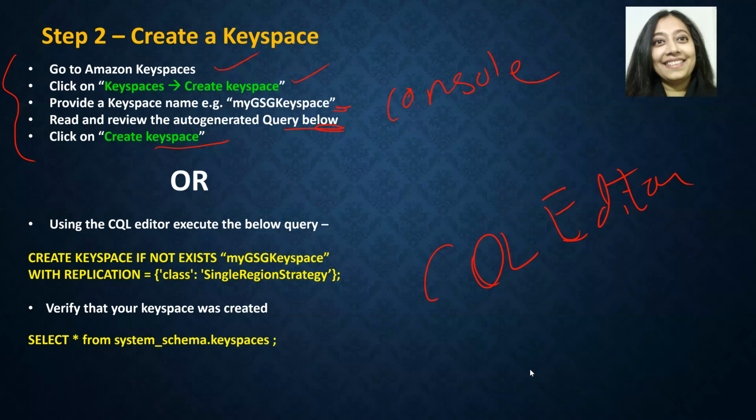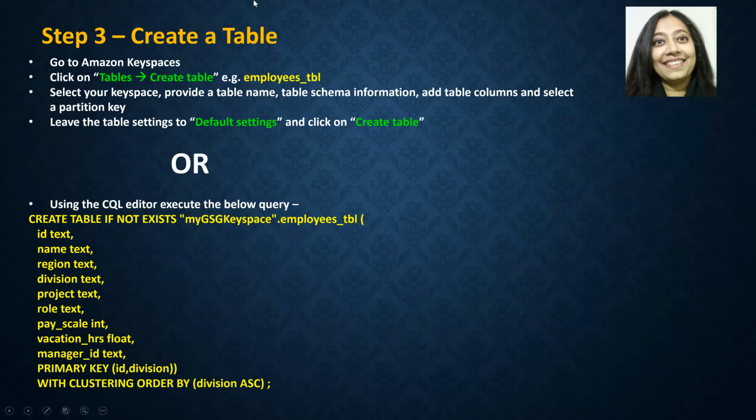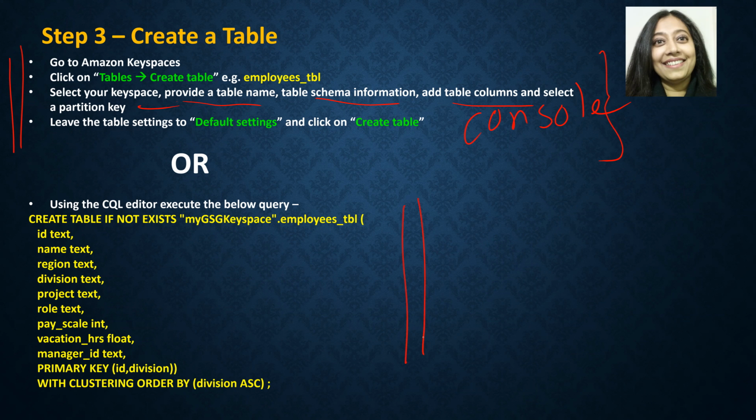So we have completed step 2 successfully. Step 3 is to create a table. Now these steps are again using the console. One thing to keep in mind if you're using the console is that you will have to actually provide the table name, the schema information, the column information, right? Select the partition key, etc., etc. So as long as you're willing to type all of this out in that table format, go ahead and do that. Otherwise, simply just use the create table statement, right?